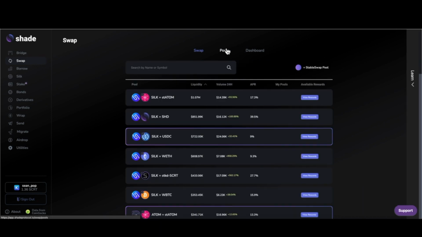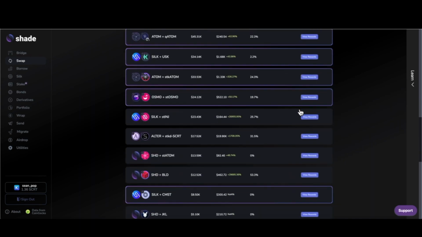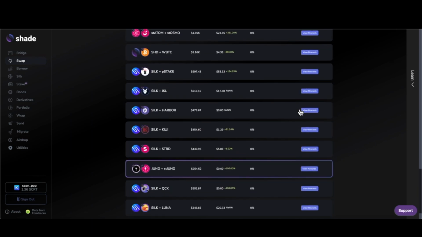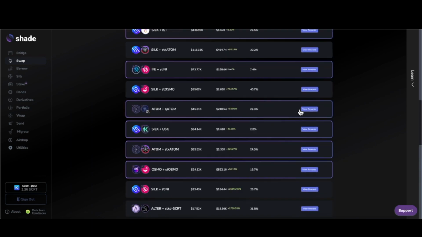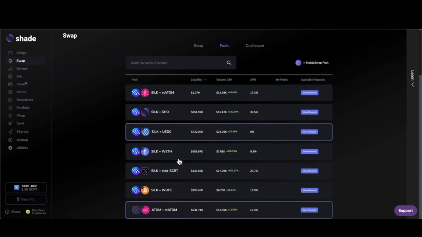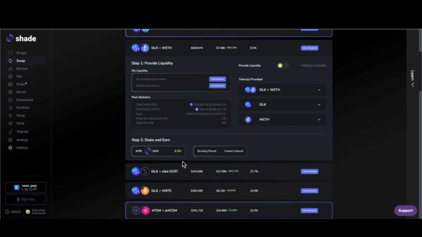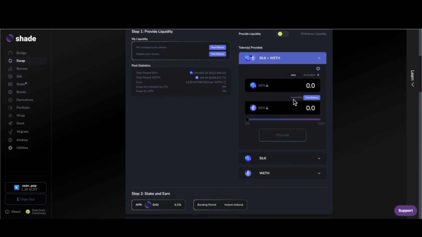Then if you go into pools, this might look like a massive new world to explore, and it is. These are called LP pools. Basically, you can pair equal parts of 2 assets, let's say Silk and Ethereum, and then earn rewards for liquidity providing in the form of shade. You could auto compound those rewards, put them back into the pool so that your LP position continues to increase, or you could take that shade and play with it. A lot of options there as well.